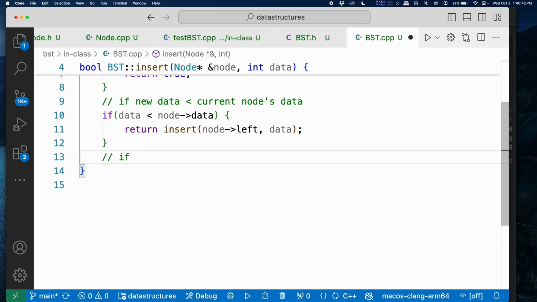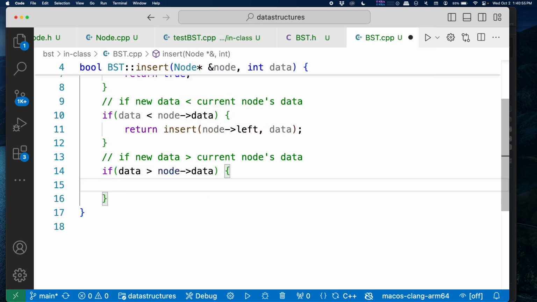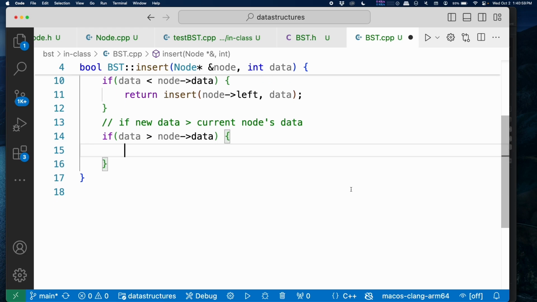So let's do if the new data is greater than the current node's data. And so that looks like this. And so in this case, what are we going to do? Return insert node right. We're going to go to the right. Yeah, exactly.